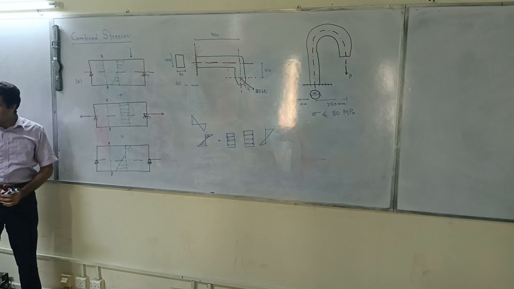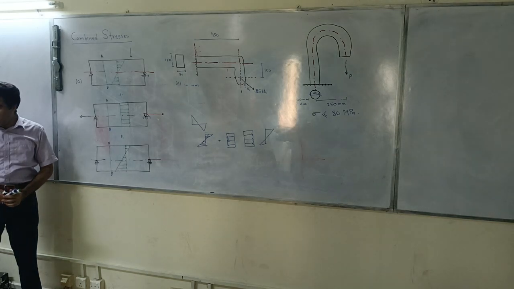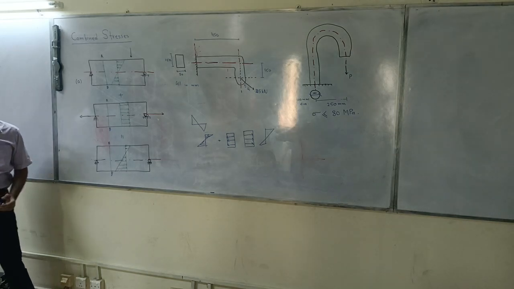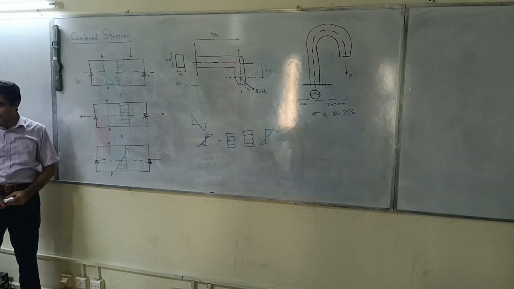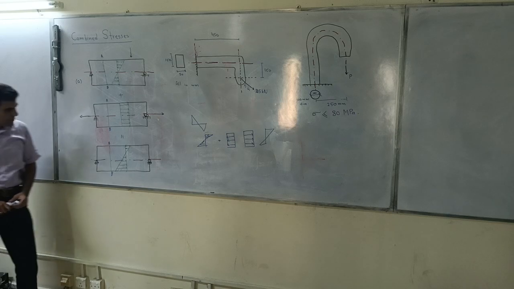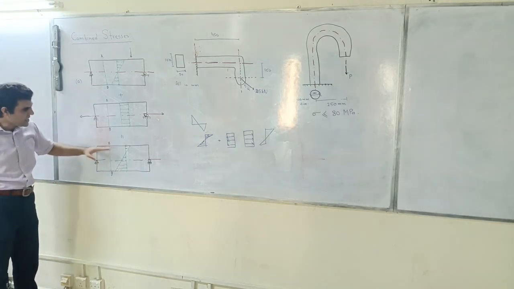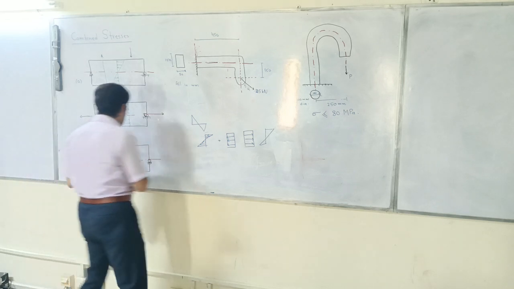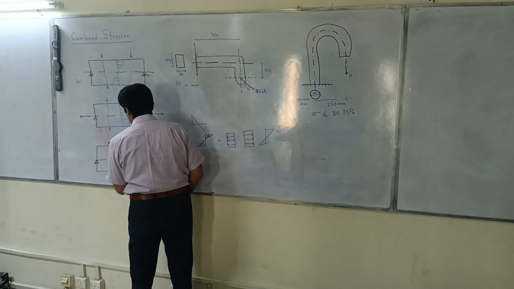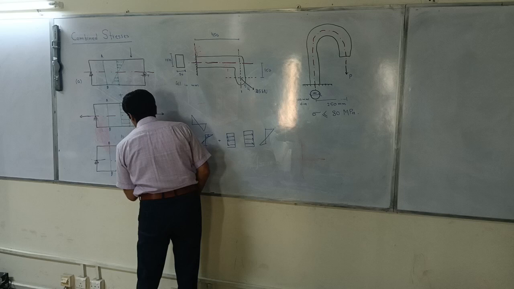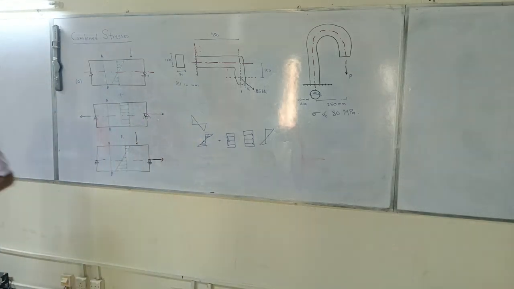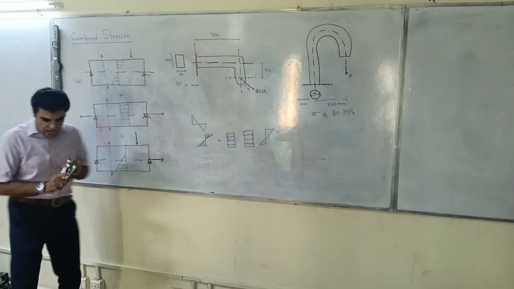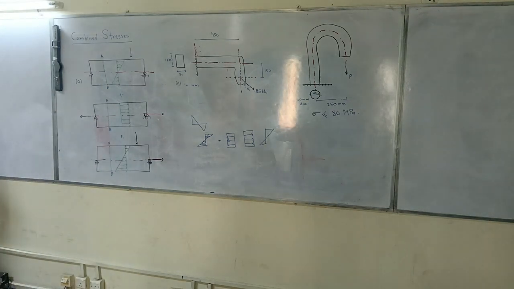That normally happens in different structures where you have got different nature of loads and external loads applied. So in reality, as I told you, this structure is actually subjected to load in this direction and load in that direction. So we have got two different types of loads. Now we can solve a very quick example based on that.